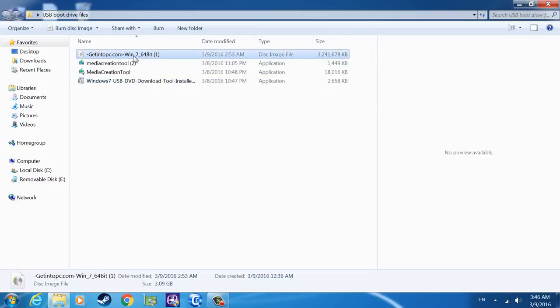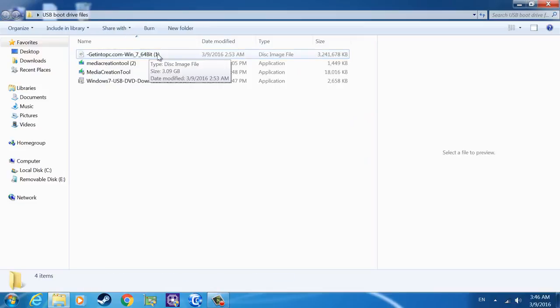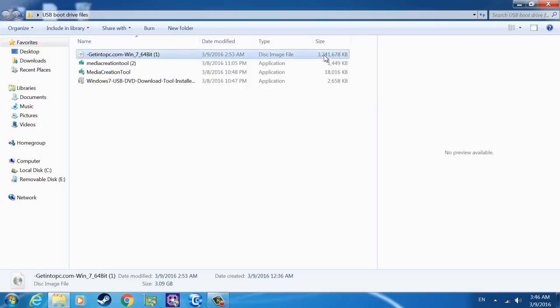Now I just want to point out that this is actually a trial version of Windows, so having this is completely legal. It's not wrong. You can get this ISO from Microsoft's website, but you must have a serial number that you can put onto their website. Now, you can do that, which I will provide a link for, but you can also download from other websites, and this is still the trial version. So either way, you're just going to end up with this ISO file.